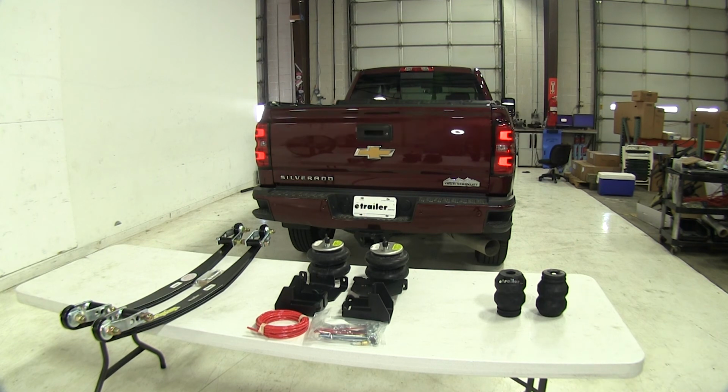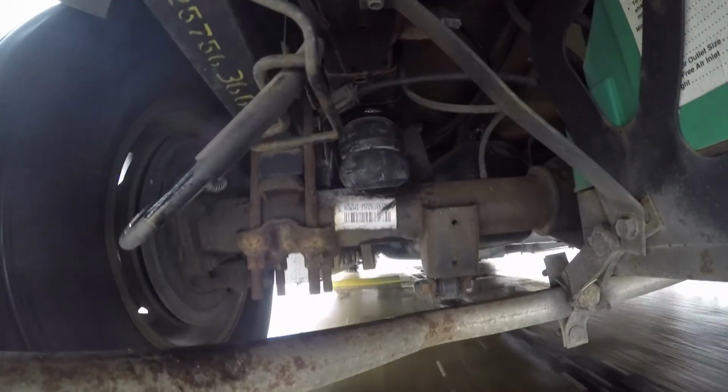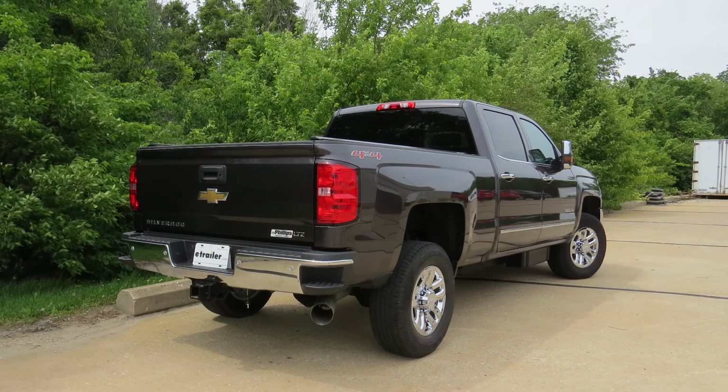Now, as far as ease of installation goes, again, I think our jounce-style springs are going to be the easiest to install purely because they simply replace our factory jounce stops and there are only a few things that we have to bolt in place. And that'll finish up our look at the best suspension enhancements for your Chevrolet Silverado 3500.